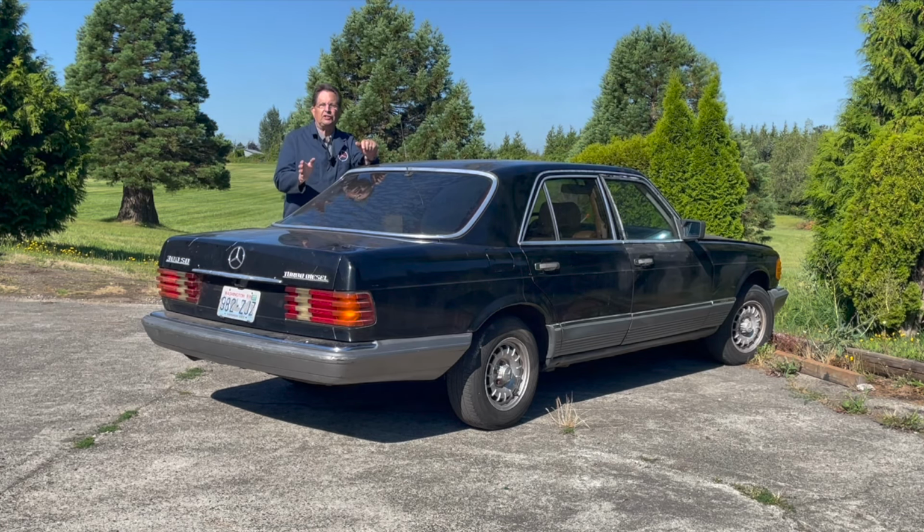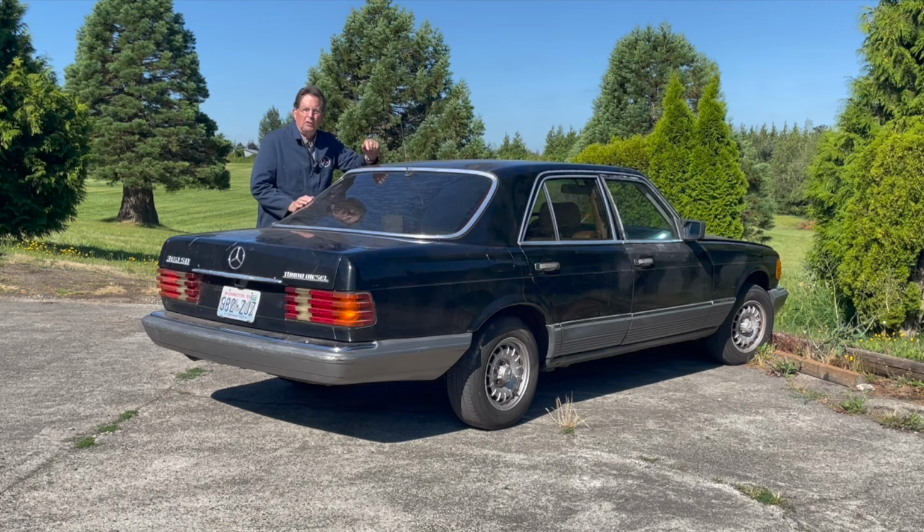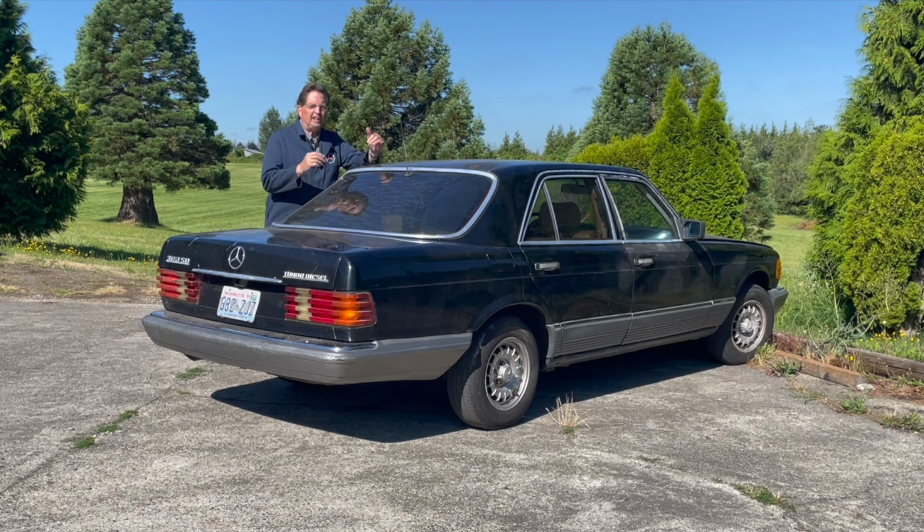And there's another lesson to be learned here. Just don't go by other people's opinions on what something is worth. If you look at this car, the camera's 20 feet away, it doesn't look too bad, does it? You say, man, I can drive that in. I know somebody said that. A couple people thought I should just drive it the way it is. And that would probably be true if it had 300,000 miles on the engine and it ran good and I didn't want to do any work on it, just drive it. But with the value of that engine, it's not going to stay in this car.